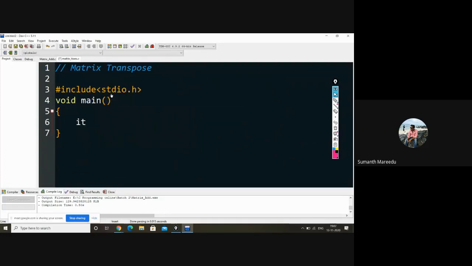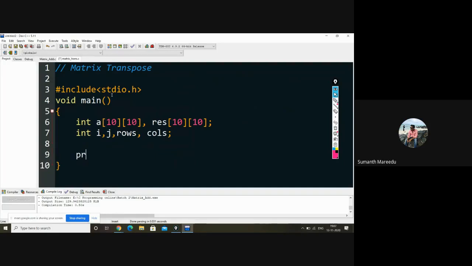Okay, I'll consider one array of size 10 by 10. The transposed matrix I'll call result, which is also of size 10 by 10. Now I'll consider loop control variables I and J, one for rows and one for columns.